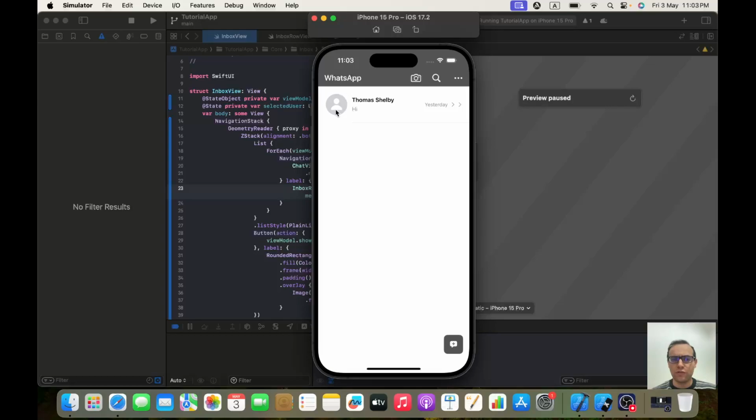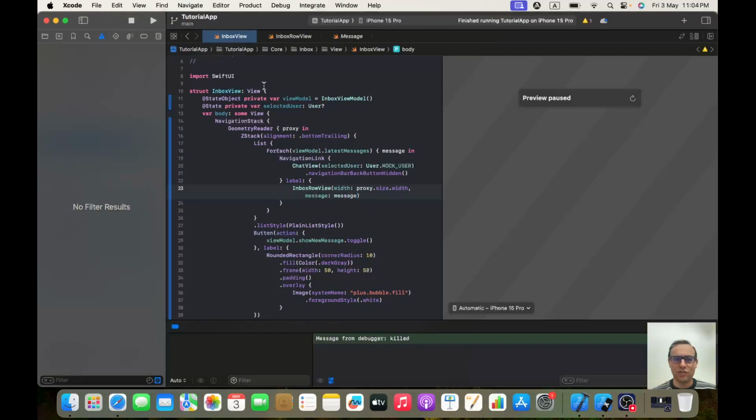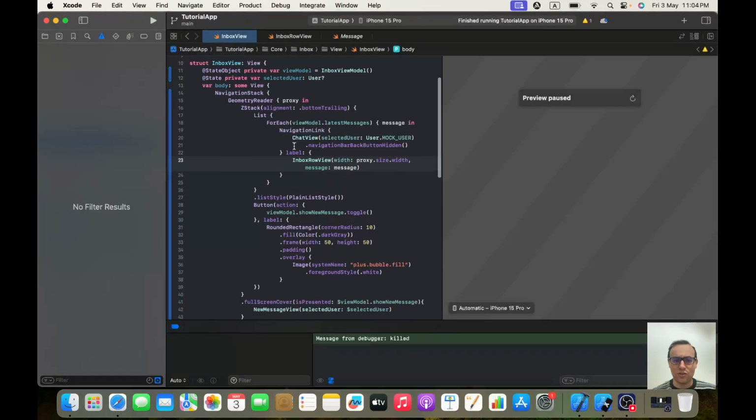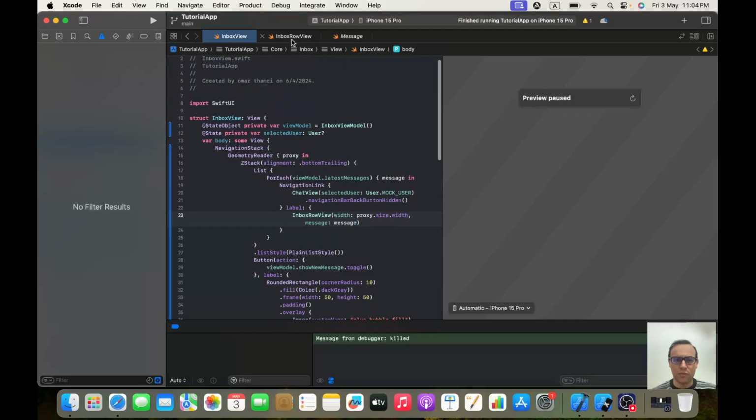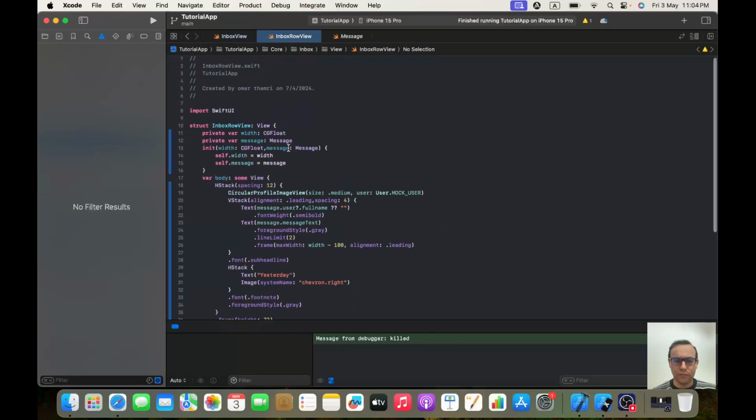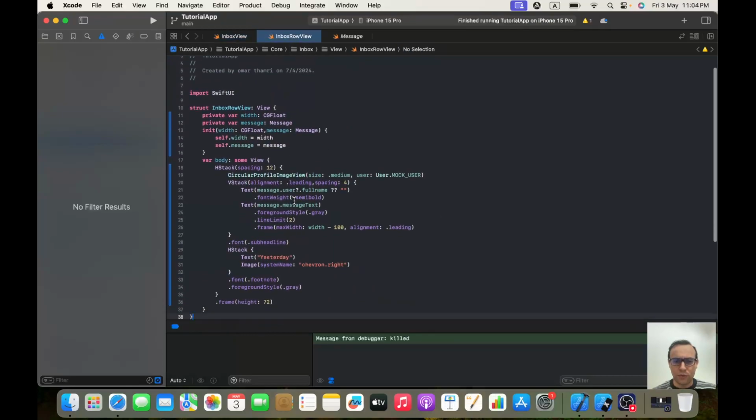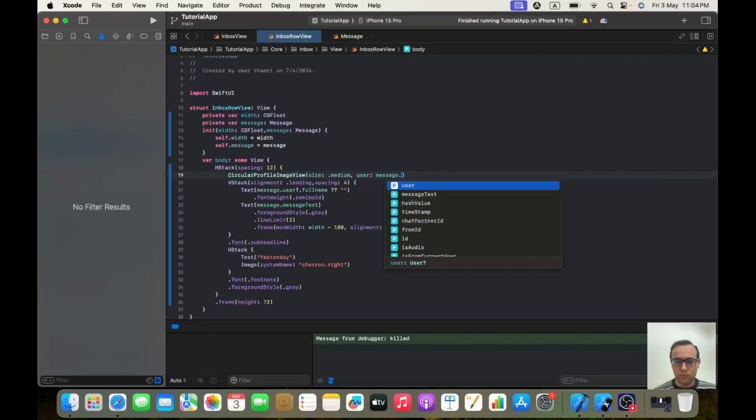The bad thing is the image, I'm not displaying it, and I think it's because I didn't implement Kingfisher yet. So let's go to our inbox row view again. I'm giving it user.mockUser, and it should be message.user. Let's run it again.